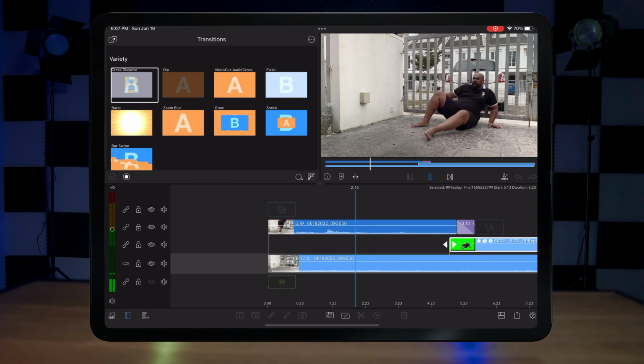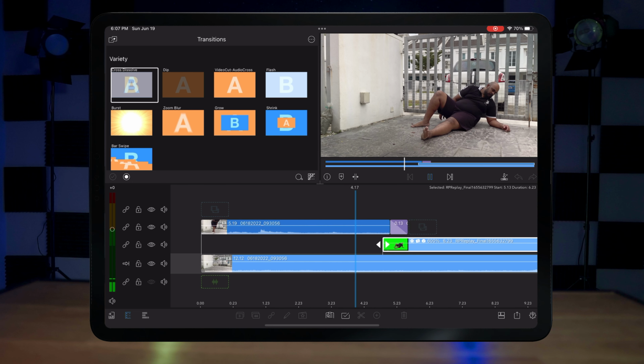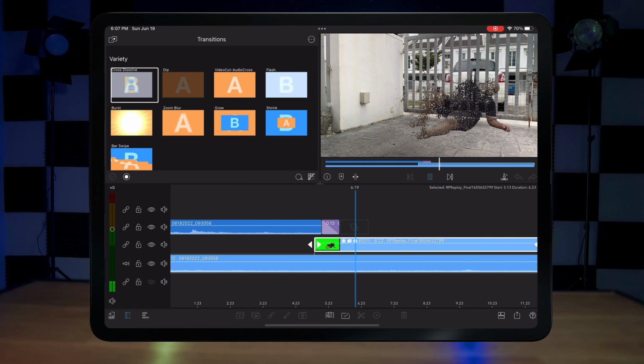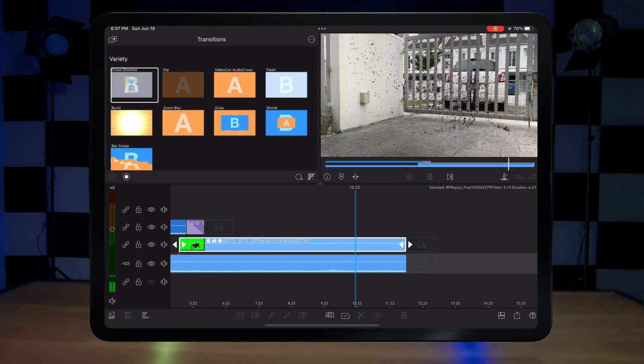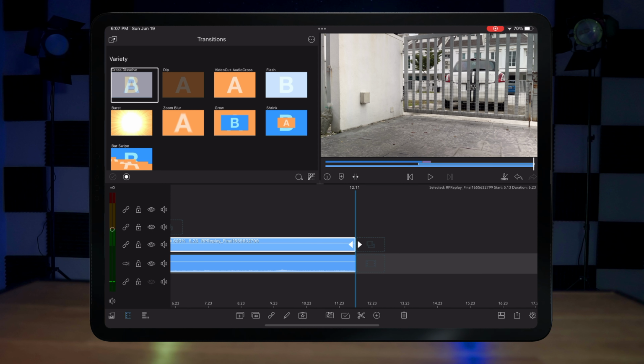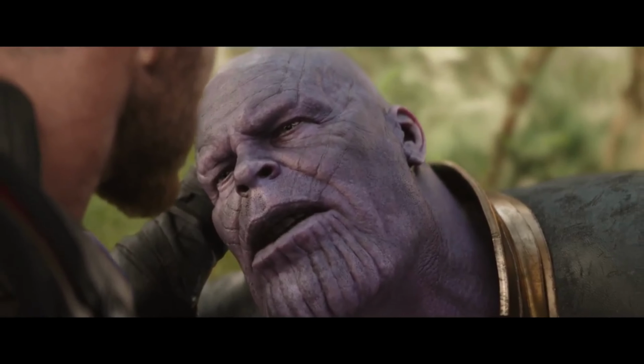Next is your favorite color grading, some sound effects, and your disintegration effect like in Avengers is done. Next, what you need is just 6 infinity stones, and snap your finger, you start to disappear. You should have gone for the head.